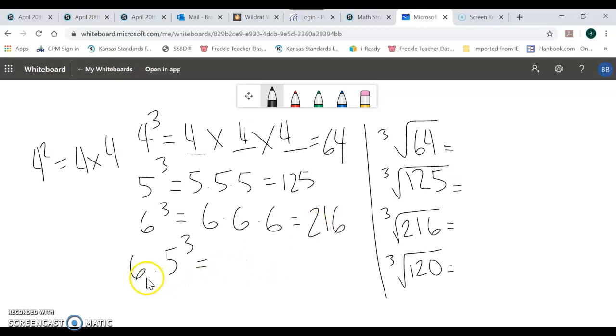That's it. So now what happens if, like earlier, we had 6.5 squared, and that was 6.5. Let me erase that. That was 6.5 times 6.5. So 4 squared was 4 times 4. 4 cubed is 4 times 4 times 4. 4 2 times. 4 3 times. This is 6.5 2 times. It's 6.5 squared, which means 6.5 2 times. That's what I showed there. This is 6.5 3 times.